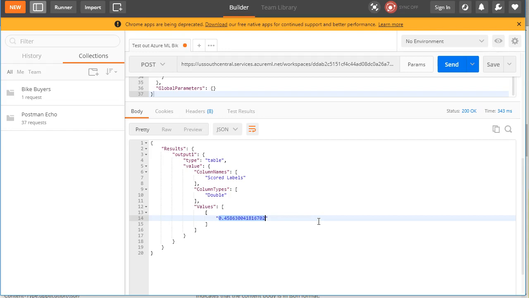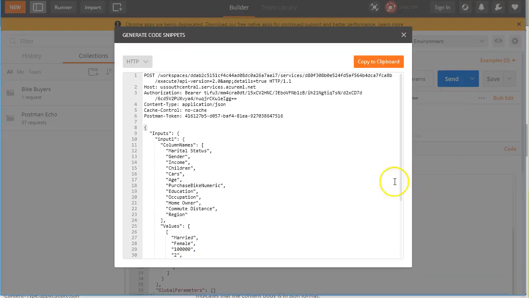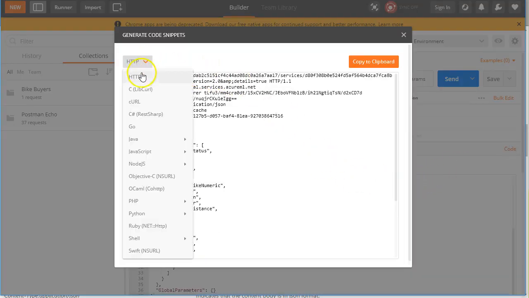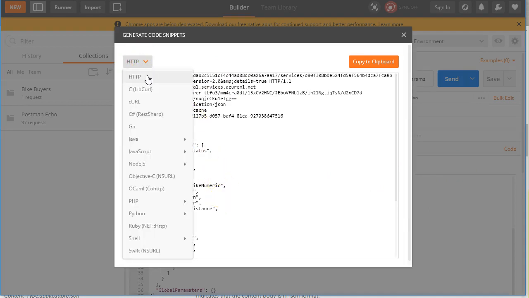Now I would say we've got enough confidence to go ahead and try this out in an app of some type. But what type of app do we want to test it in? Well, once we decide that, Postman actually gives us another cool feature. Scroll back up here, if I can figure out how to scroll. There we go. And right here, this little button code. So it says, choose your language, HTTP request, as well as C, C#, all these different languages we can use.